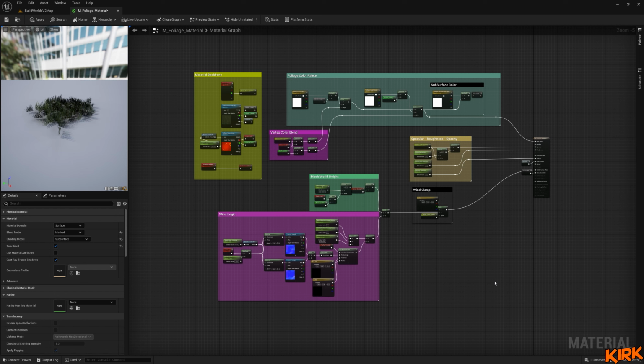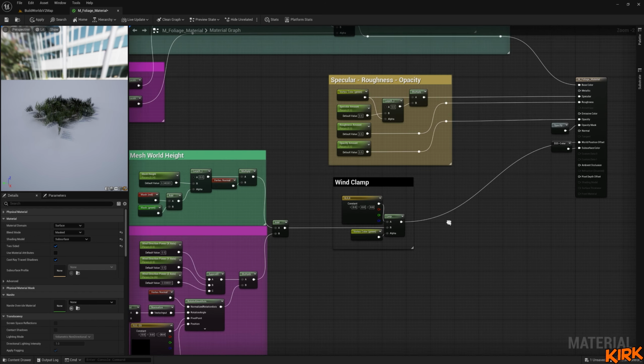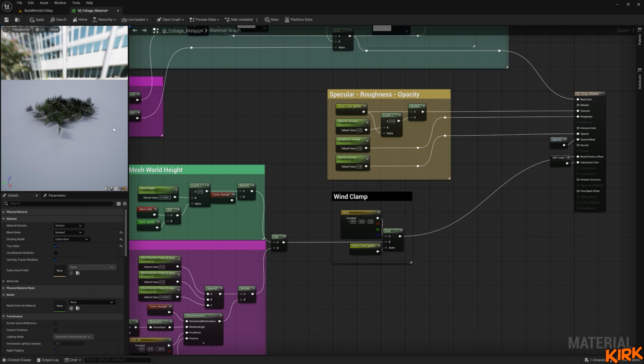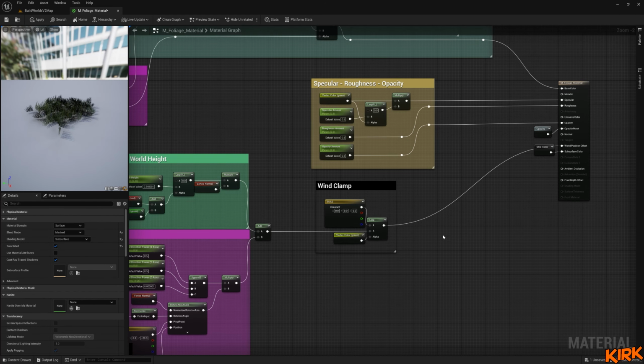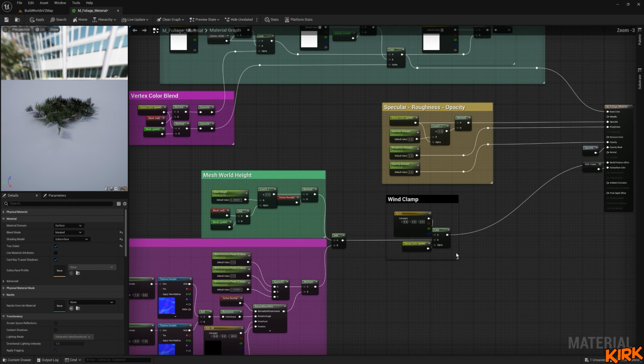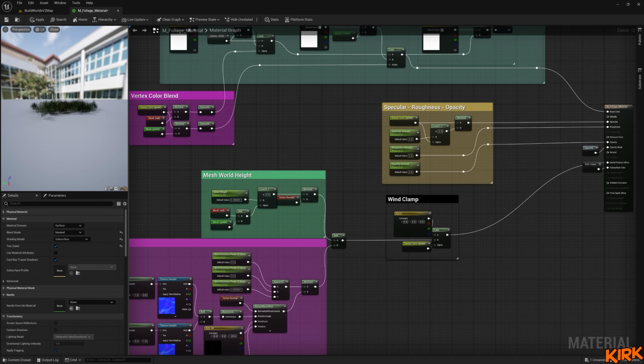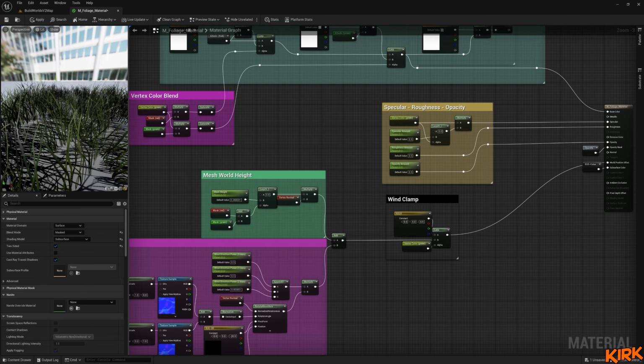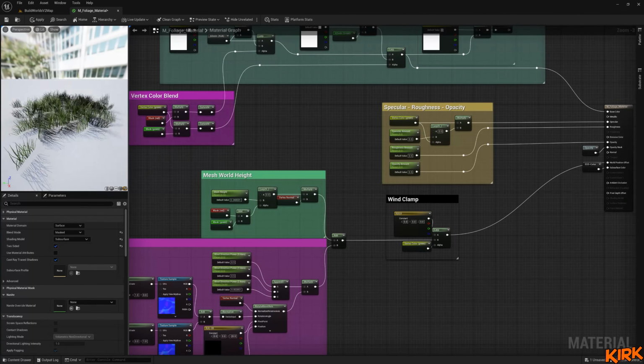Jump into your material instance and add them in there, whatever you want. You could also come to the end here and apply a switch. So if you don't want wind animation on your LODs at like 2 and 3, then you can just turn it off there, because wind animation does cost. But yeah, quite happy with that.